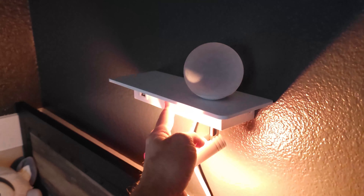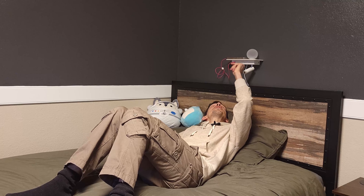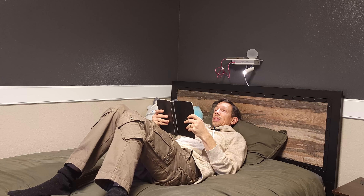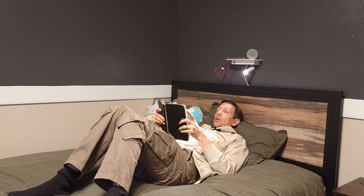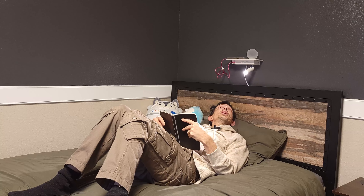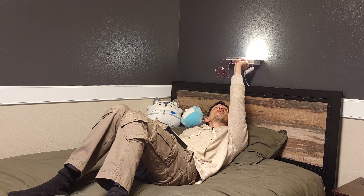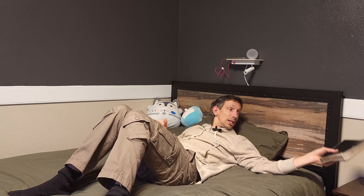Now let's test it out. I turn off my light and we've got these little switches here. That's a nice little mood light or reading light — it's completely adjustable to wherever you want, so you can just sit here and read a book. It also has that ambient light on top. I'll turn off the lights in the room so we can see — it puts off a nice little glow. The switches feel really firm. I'm going to put my phone up on the shelf and plug in a USB to see how that works.